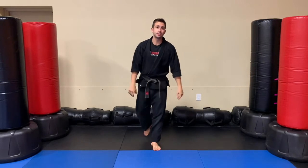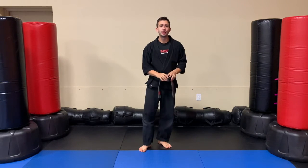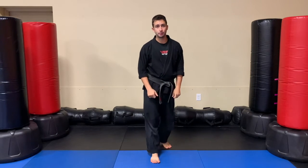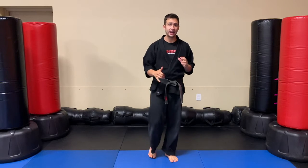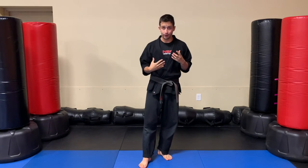Now, before we get some quick time to practice that and drill it, we want to talk about our footwork and how we're moving, how we're keeping our weight distributed, where we're facing, all that stuff, right? Because our footwork is going to dictate where we move, is going to dictate how our hands can connect to our target, and it's going to really influence our sparring as a whole.